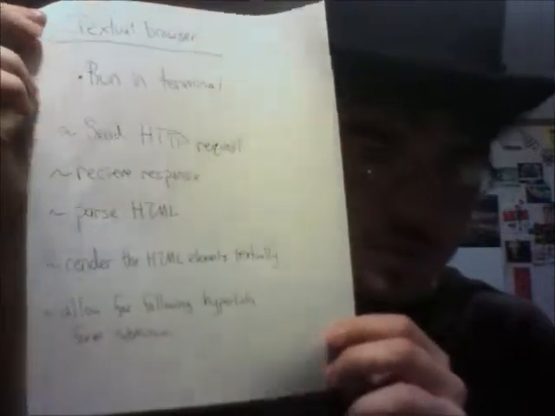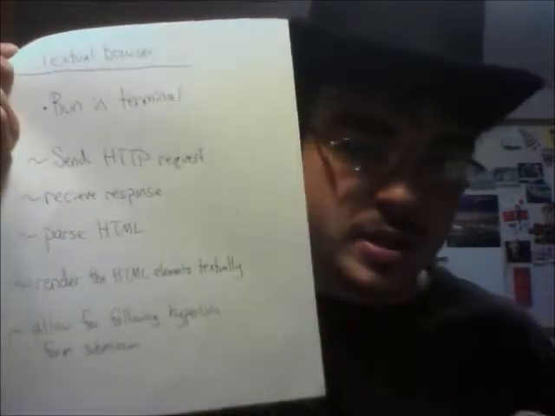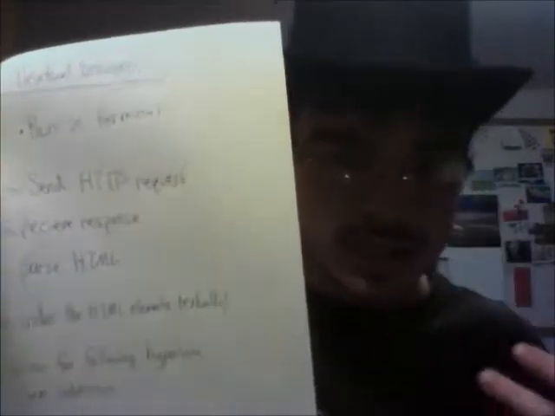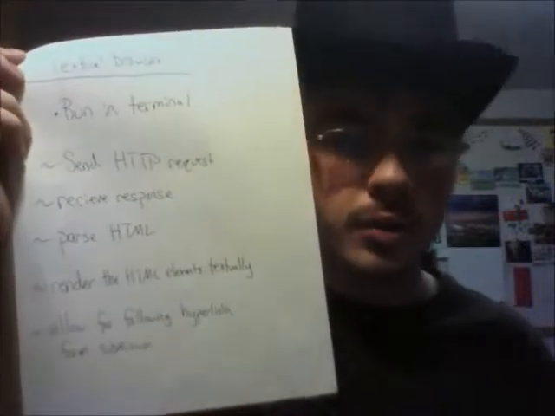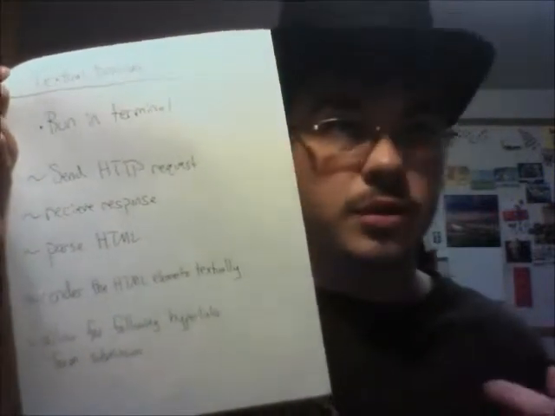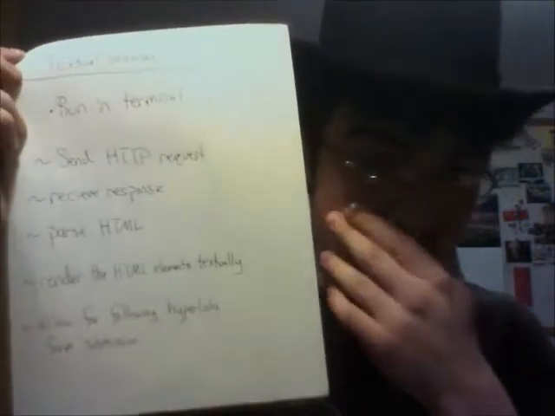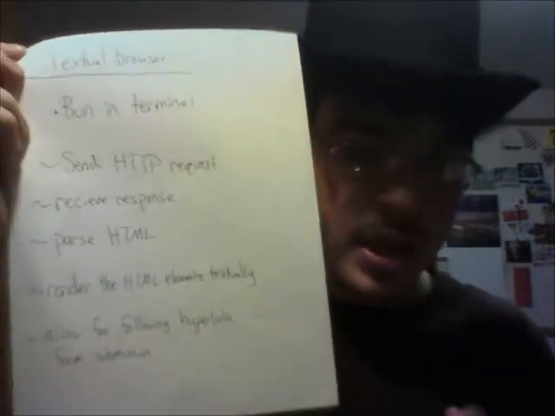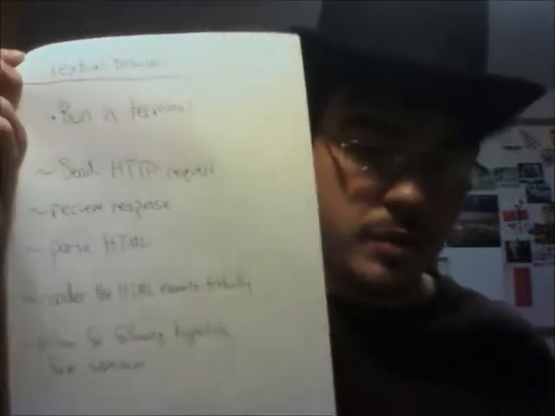Okay, so what does the textual browser do? We got a 98 on this part because it was the first project, so it was already graded. It runs in the terminal. When you enter a URL, it sends an HTTP request over the network with the sockets, and then from the server it receives a response. Then we have that string of HTML, which is going to be the page.